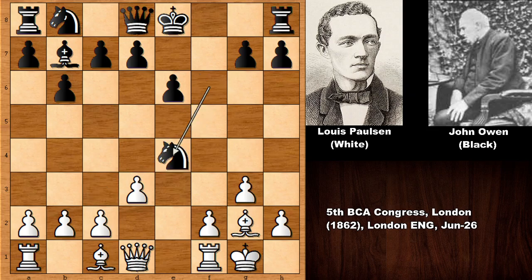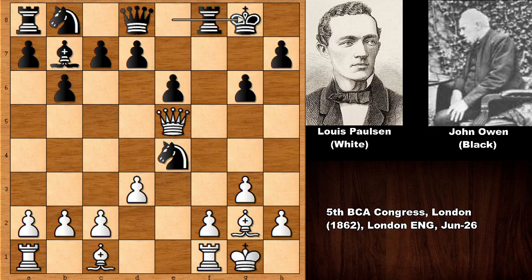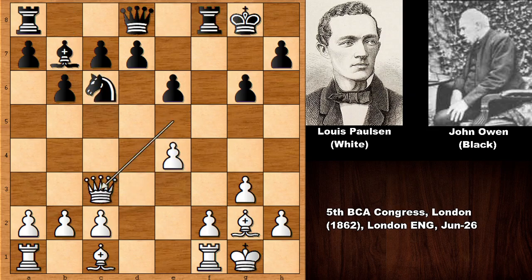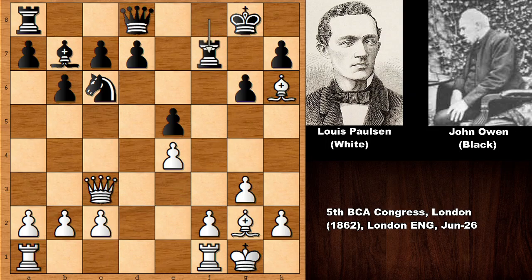Knight takes on e4, but now Paulsen checks the king, and John Owen didn't want to lose the castling rights, so he is pushing the pawn, but weakening the dark squares. So queen to e5, attacking the rook, castling, and then Paulsen captured on e4, knight out, defending the queen, e5, closing the diagonal, but now bishop has access on h6 and targeting the rook, defending the rook, and Paulsen pushed the pawn. He wants to open the file.